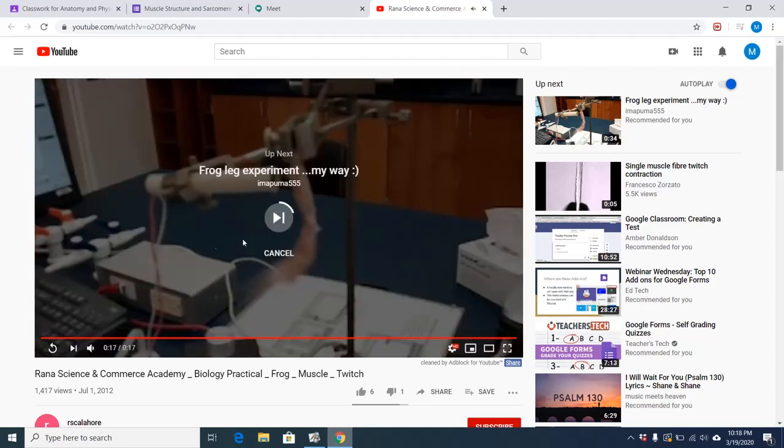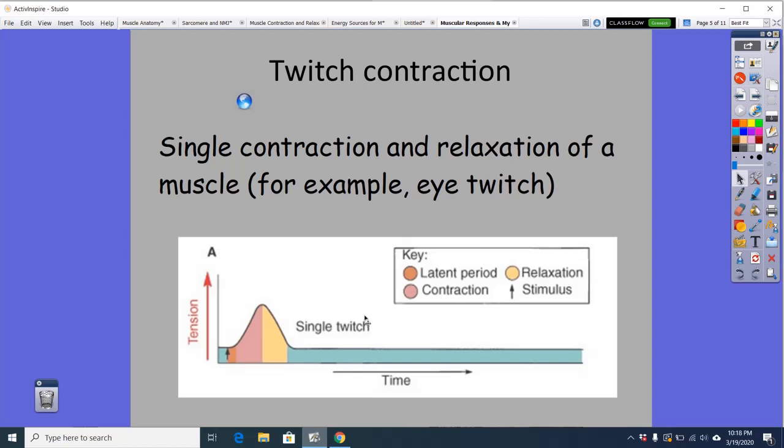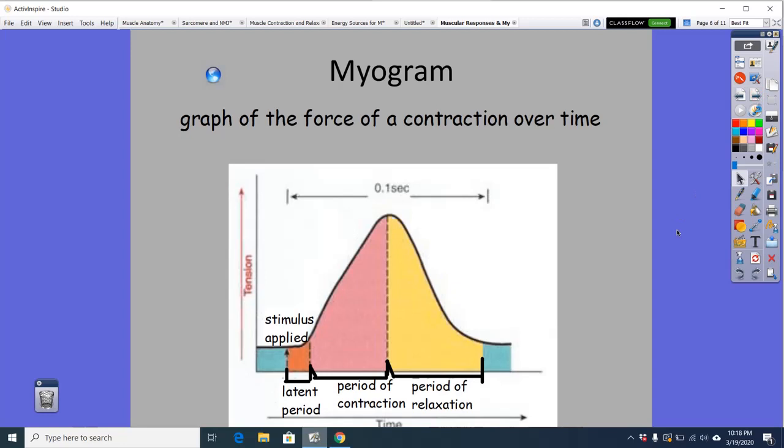Okay, and it doesn't work long because you have to have the leg in a saline solution, and once that muscle's out of the body for a short period of time, it loses its ability to contract. But that's what it would look like. If you give a muscle enough stimulation with electricity, it's the same thing as that motor neuron telling it to contract, and you can measure that in lab using something called a myogram. Okay, and a myogram is the graph of the force of the contraction of a muscle over time.